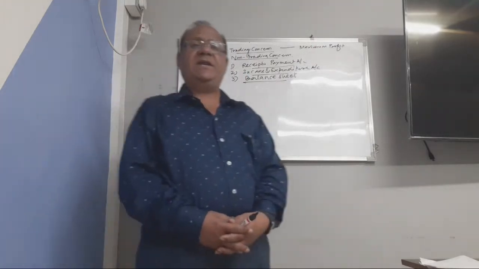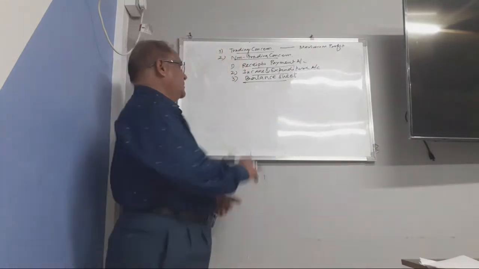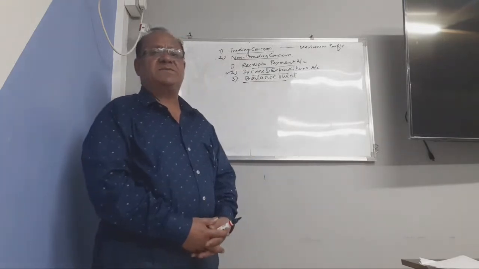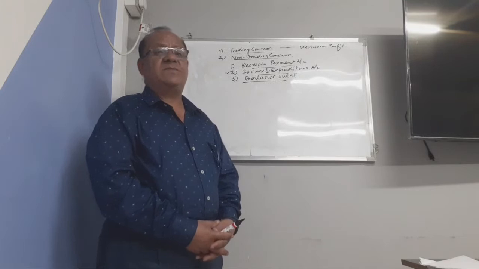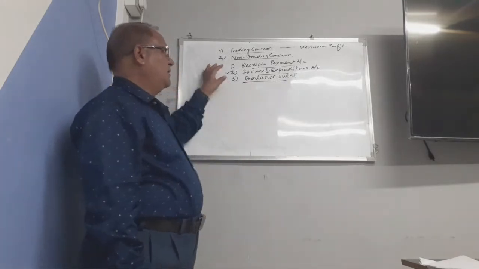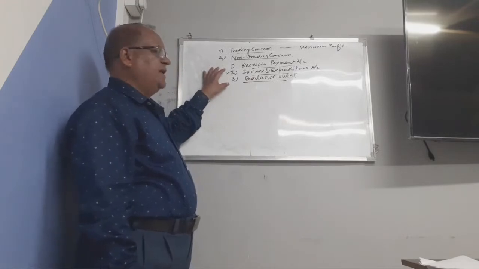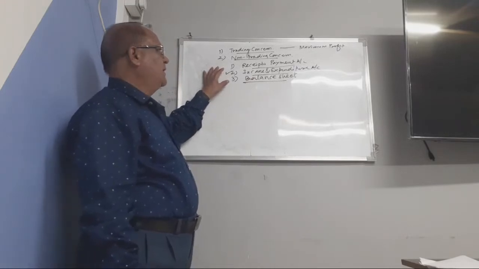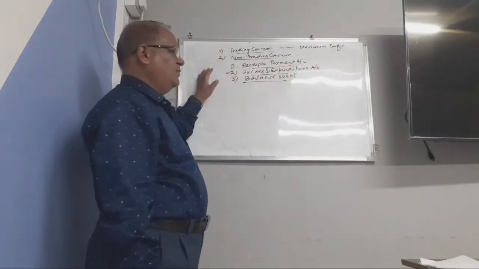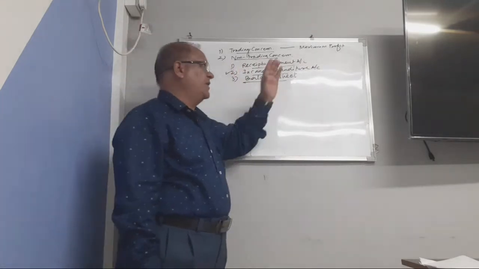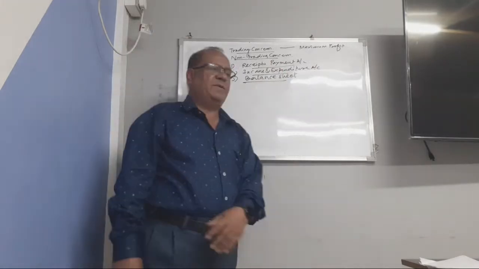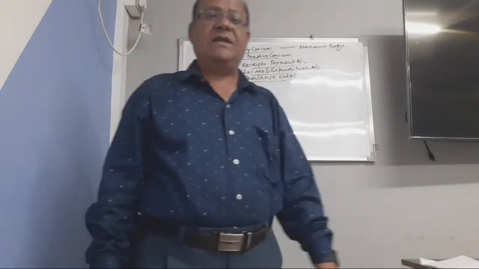After that, they prepare the income and expenditure account. What is the meaning of income and expenditure account? Income and expenditure account is as good as profit and loss account. So it is a nominal account. All the expenses are debited on the expenditure side, and all the incomes are credited on the income side. All the revenue incomes and revenue expenses are recorded here in income and expenditure account. And they can prepare a balance sheet to ascertain the correctness of the things.